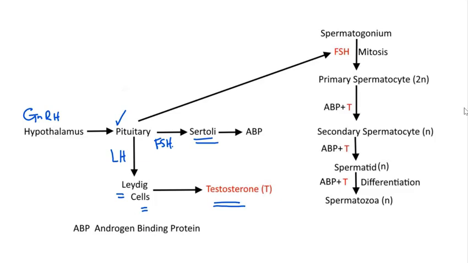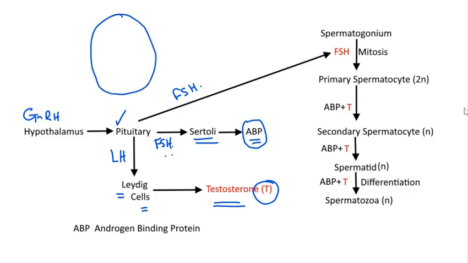Sertoli cells, under the influence of FSH, produce a protein molecule called androgen binding protein. And the function of androgen binding protein is to concentrate testosterone. You'll recall that the pituitary is secreting FSH, and this targets the outer region of the seminiferous tubule. If I just draw a quick cross-section here, these are cells in the outer region of the seminiferous tubule. So this is drawn in cross-section, of course. We're in the outer area here.